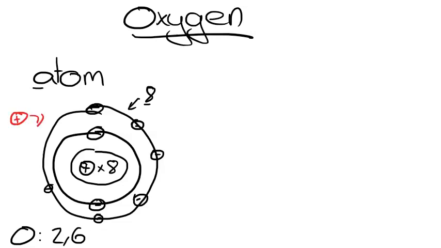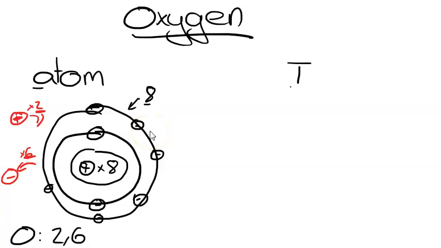In this case, oxygen could either gain 2 electrons, or if it was to lose 6 electrons, that would have a full outer shell because that would be down to the inner shell with just 2 electrons. It doesn't choose, but what would happen is that it would gain the 2 electrons because that requires fewer electrons than losing 6. That would be really hard to do.